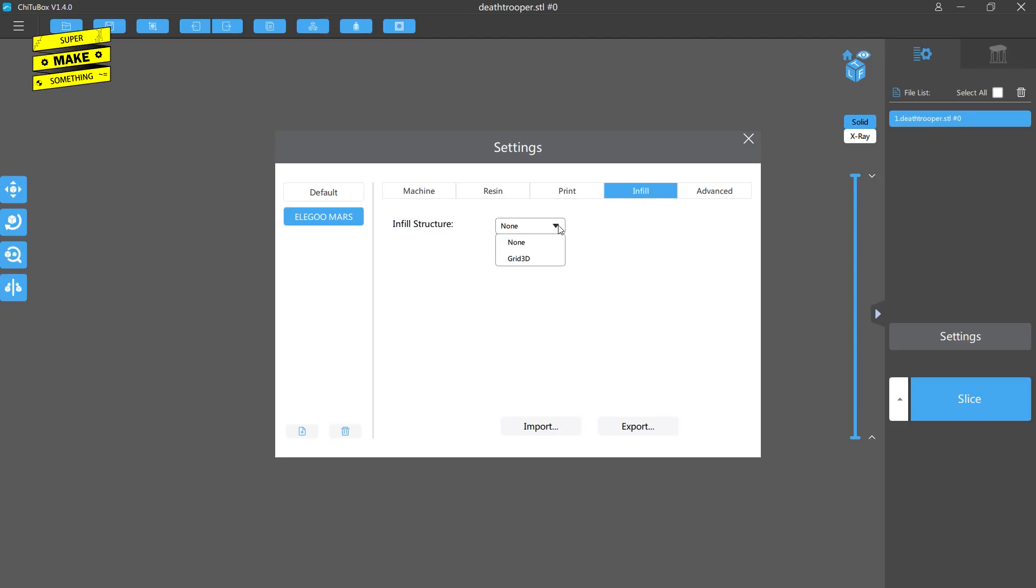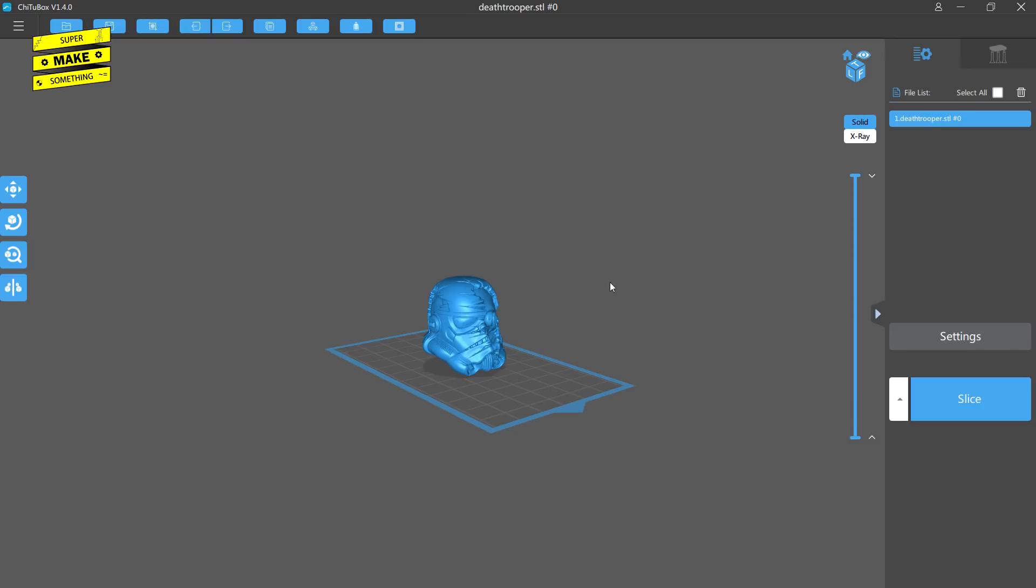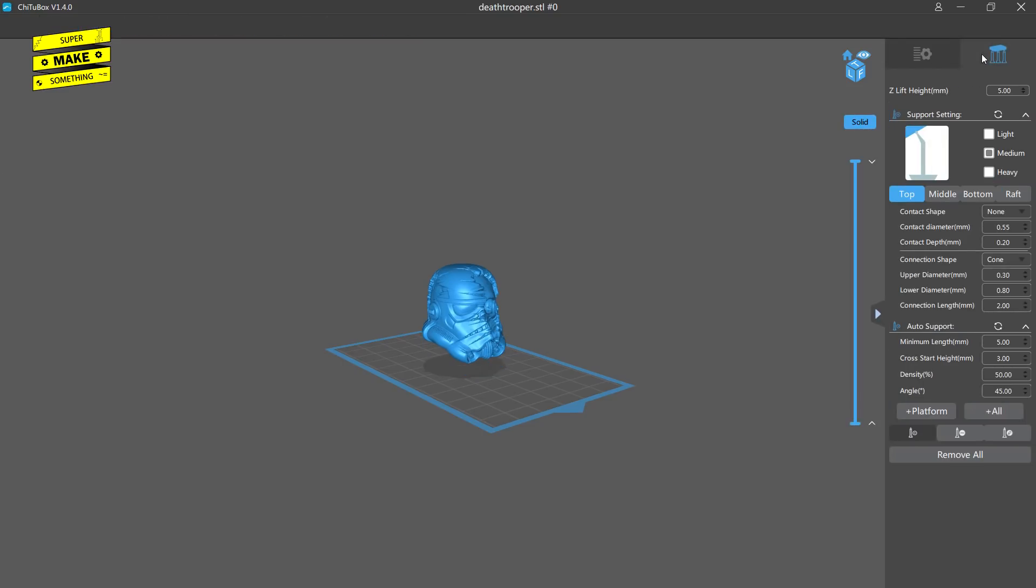Other options would have allowed me to change the info structure in order to save some resin and edit other advanced settings, but I chose to leave these at their default values. One interesting note is that unlike in Cura, it's necessary to generate support structures for your model with a second processing step. Navigating over to the support tab in the top right corner of the window presented me with various support settings that I could modify, as well as presets for light, medium, and heavy support structures. Since this would be my first custom print, I opted for the medium option, and then clicked the plus all button at the bottom of the tab to add support to my model. This caused a tree-like support structure to generate in places where my model would need it, similar to what happens during an FDM slicing process.